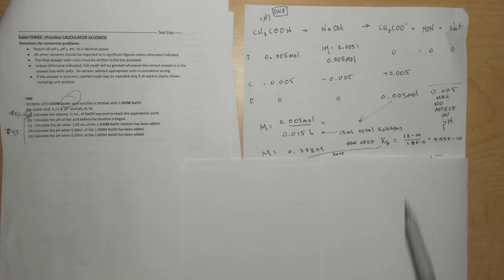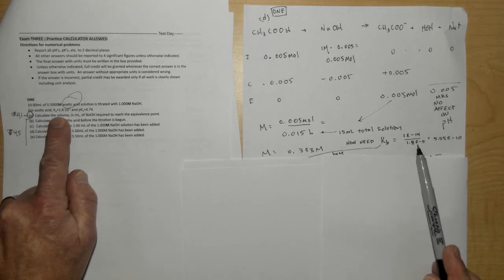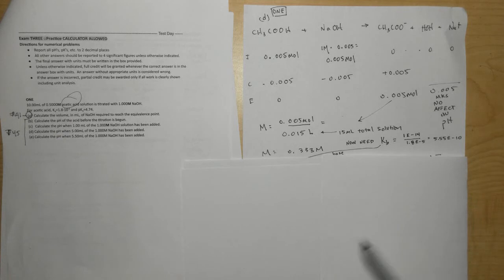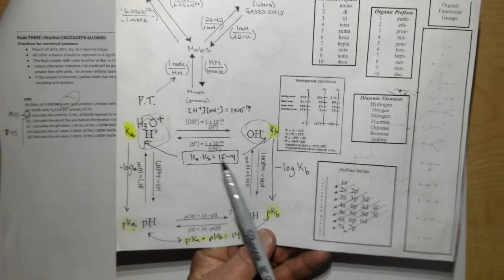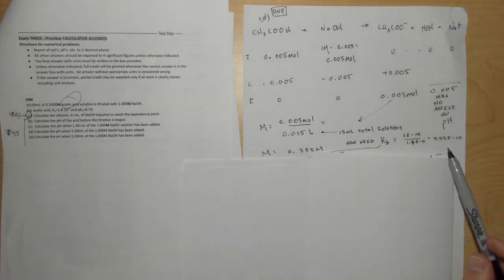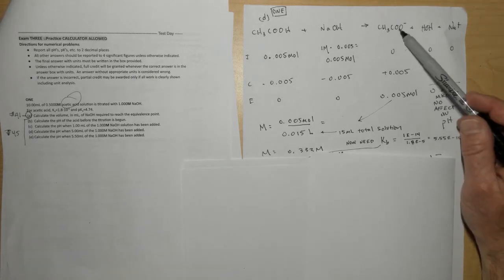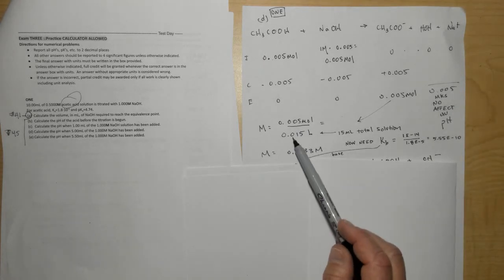The other thing that I'll need, now that I recognize this is a weak base, is the Kb. I'm given the Ka right here, 1.8 times 10 to the negative fifth, and I know that Ka times Kb is equal to 1 times 10 to the negative 14th. If you don't have this on your pH square, you know this is true. Now I'm going to solve for Kb. Solving this for Kb gives me 5.55 times 10 to the negative 10th for the Kb of this stuff right here. Here's my molarity after I do this division, 0.005 divided by 0.015.